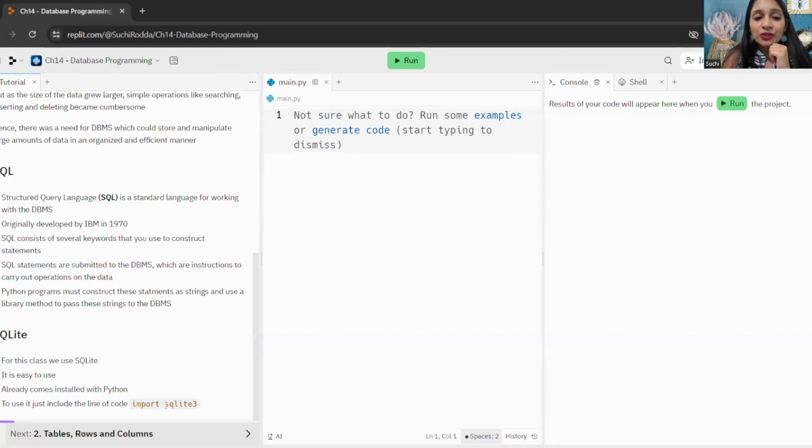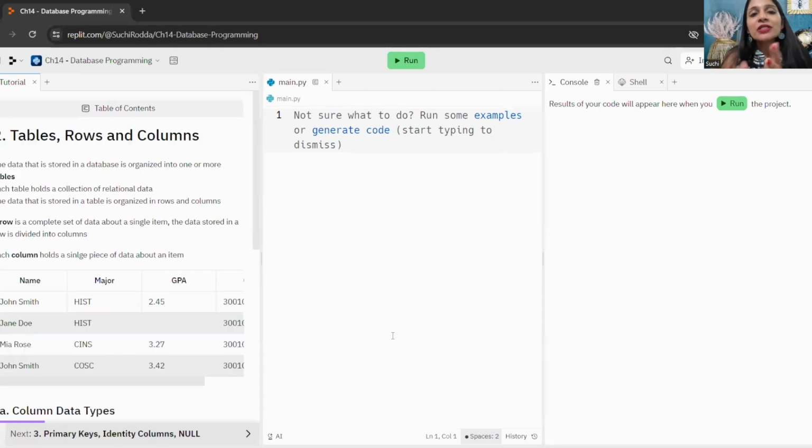And to be able to use that, we simply import sqlite3. That is the Python statement we have to do to be able to use the SQLite database management system. So a database management system is a big collection of multiple tables. To make it more visual for you, think of an Excel file, how you have tables. If you want to store some data about a student or multiple students, then you create a table. Each column will designate what data you're storing, and each row will tell you which student it is for.